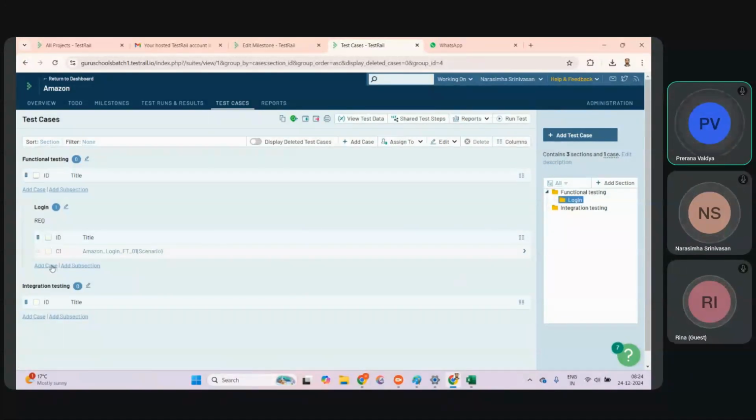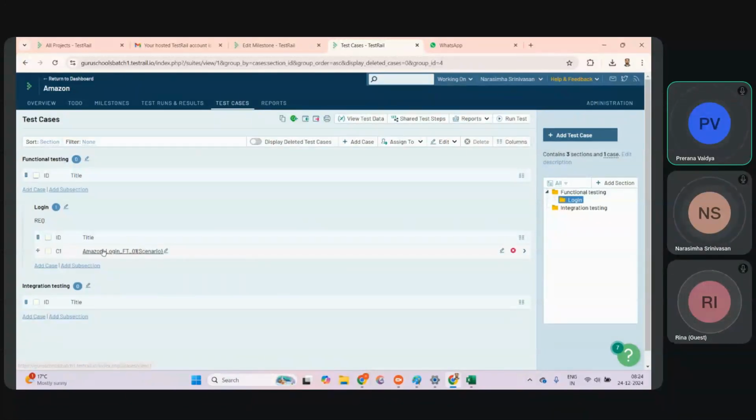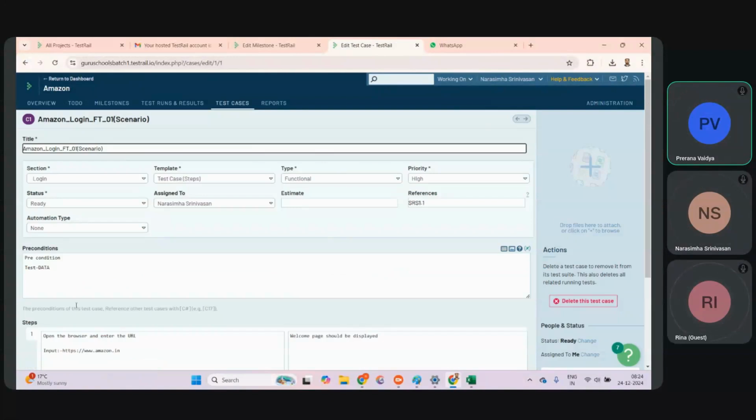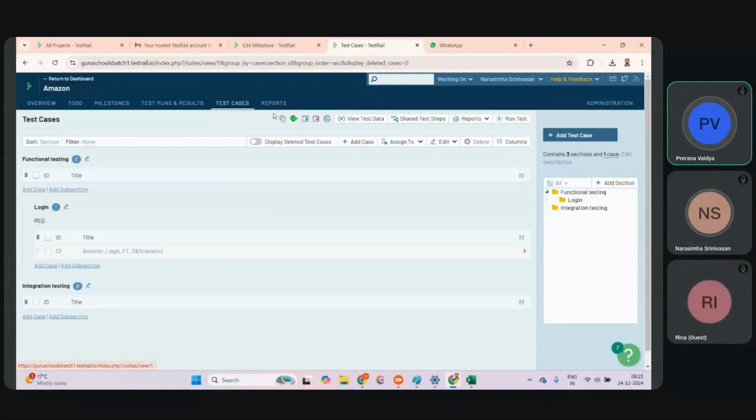Later select the folder. Below the folder you should click on add case. Enter the details and a link will be generated. Click on that one, then go here, click on edit, and complete the test case. Once after completing the test case, save it. Then click on test cases once again, the major tab. Here there will be an export button. Export it.